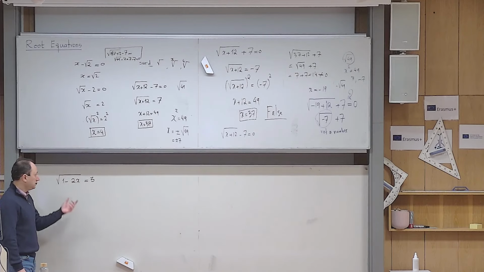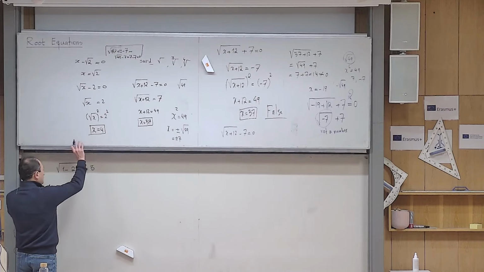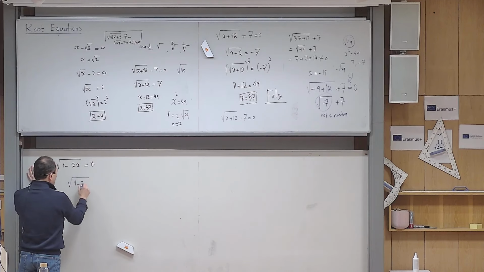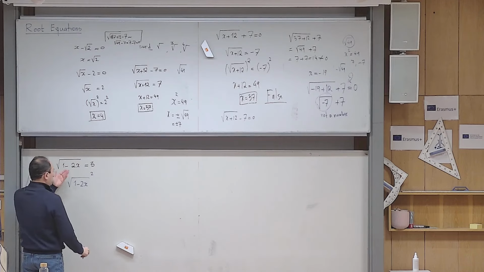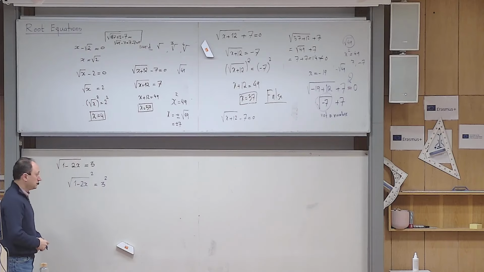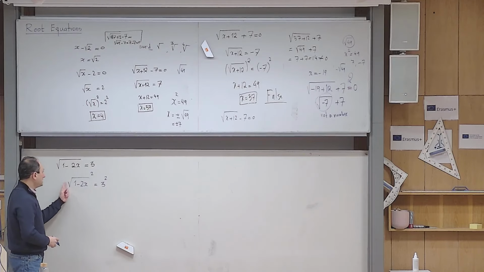Is it a good idea if I raise to power 2 right away? In this problem, yes. So this is what you do, okay? I write it down. You don't have to write this part, but I want to write it so that in the future, when you see it, you recognize what I'm doing. So the first step is to raise both sides to power 2. The second step is that this has a simpler name. What is the name for this? This power of 2 helps me to get rid of this.